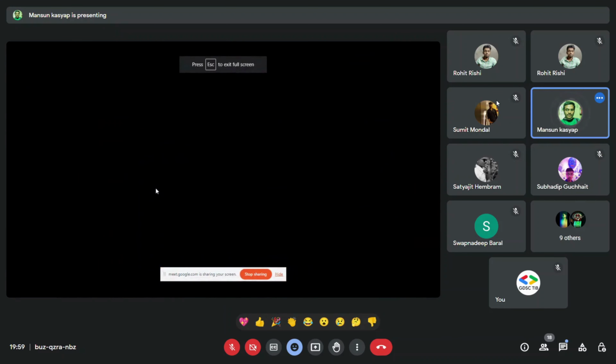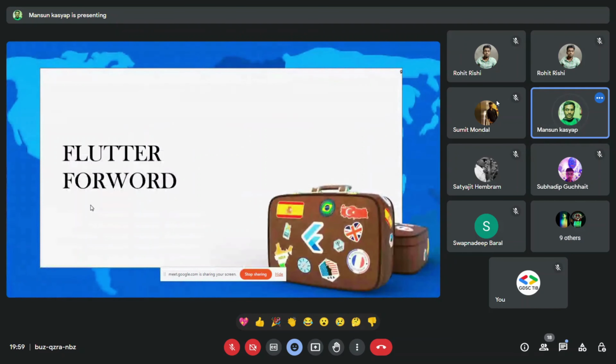Okay, guys. So you have seen the Flutter Forward event. How beautiful! There are many features, like how Flutter adopts a JavaScript style, making a beautiful app.